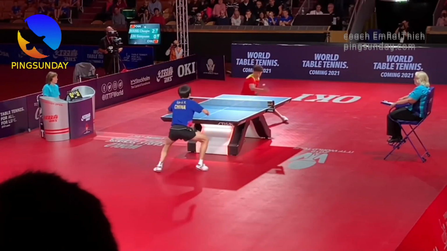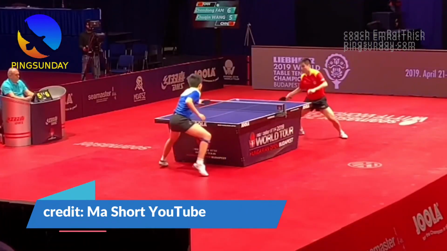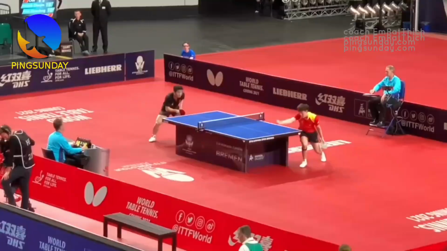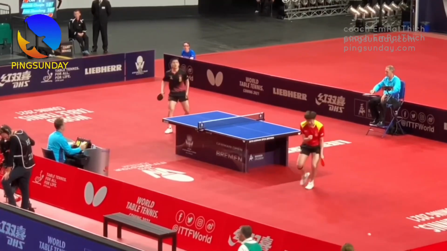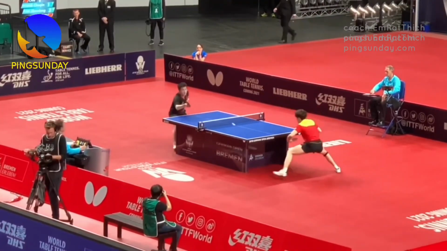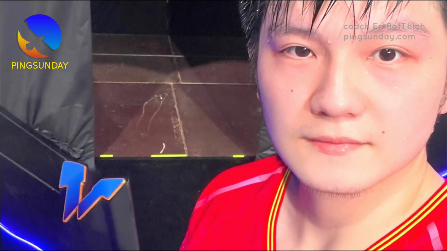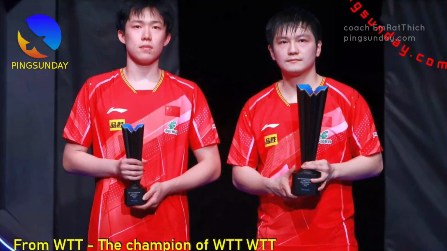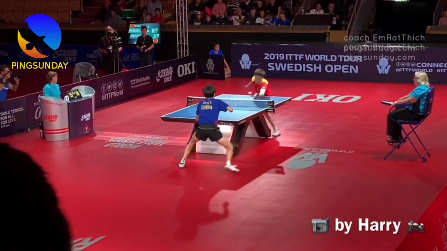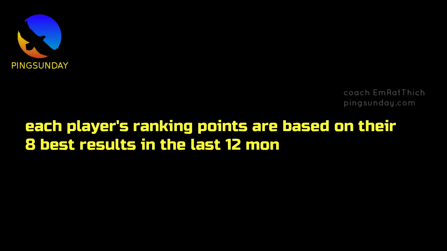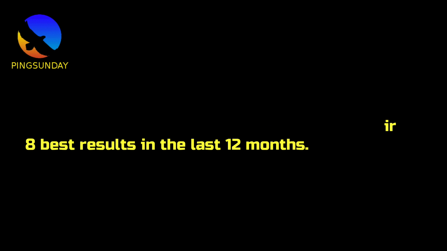The accumulation of points is based on winning ITTF, International Table Tennis Federation tournaments, and active participation in all ITTF tournaments. It's important to note that the ITTF only counts the points earned in the last 2 years, from 2022 to 2023. Although Fan Zhendong had consistently performed well in several tournaments, many of his previously won titles expired due to the point expiry system. This is why it is essential to understand that each player's ranking points are based on their 8 best results in the last 12 months.